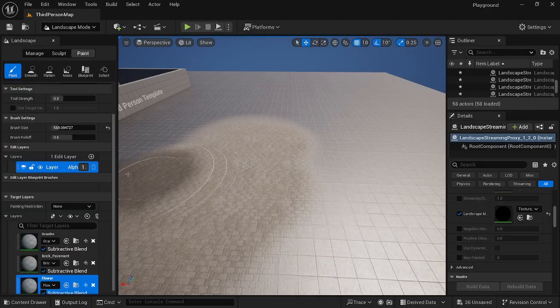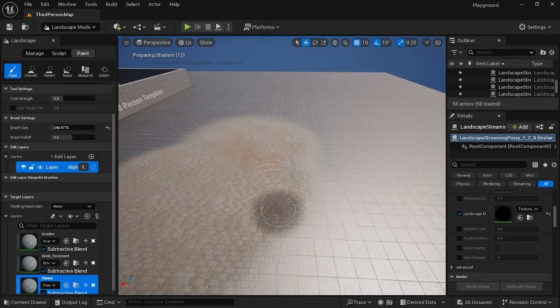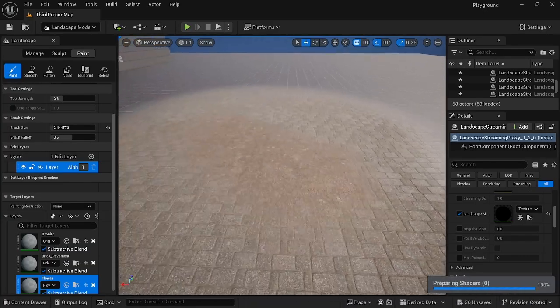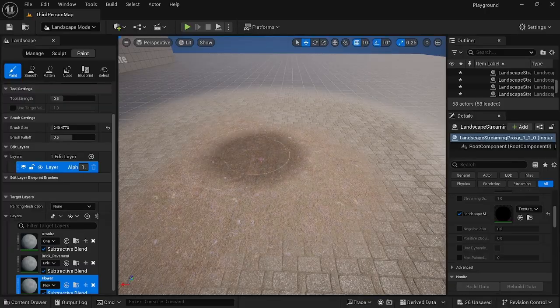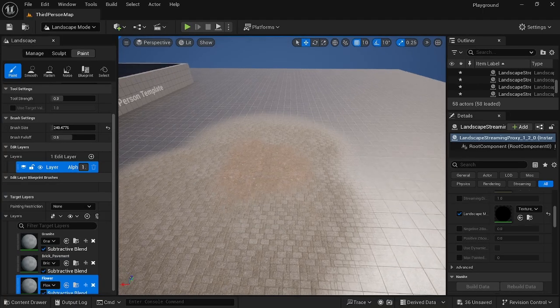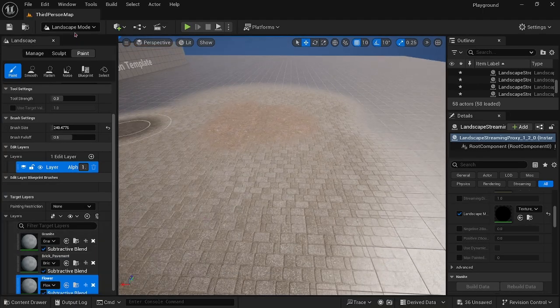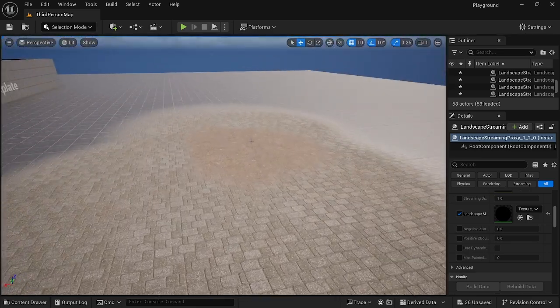So if I try and add, let's say I want to add some really small flower terrain here, and I do this, well, that has actually worked straight off the bat. It's a 5.3 issue, but I will show you anyway. So I'm just going to come back to selection mode. This clearly works in 5.5, and in 5.3 this will end up with a rendering issue when you try to use two different painted blends on the same one.